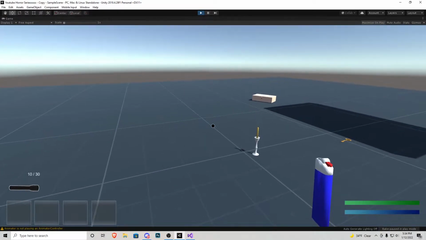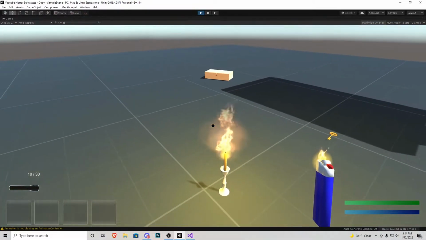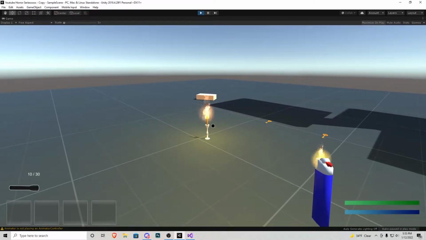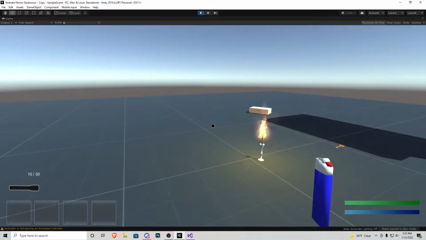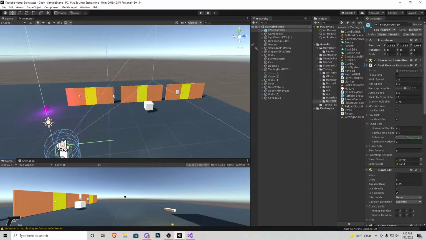What we need to do is turn the lighter on, and then walk over to it, and now the candle can be lit and there's a little light, so if you're in a dark corridor, it can help light it up. Another cool thing about the lighter, you could turn it off, on, similar to how the flashlight works. Let's go over how I actually accomplished this.